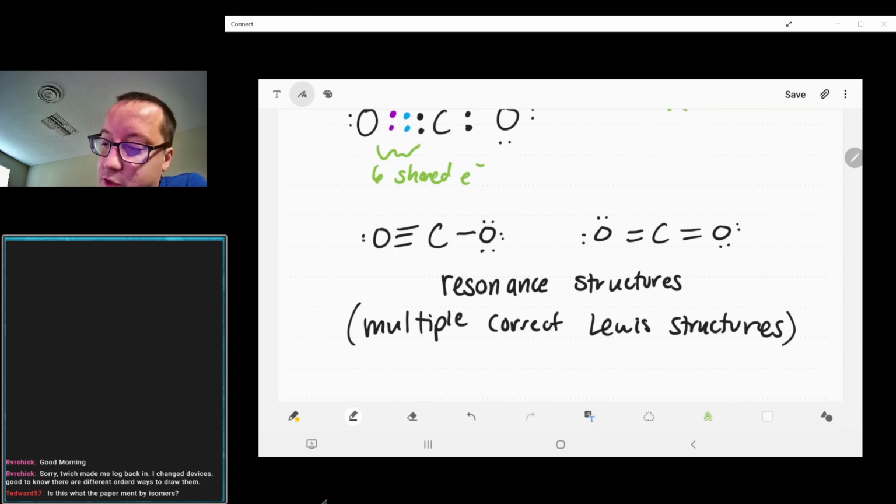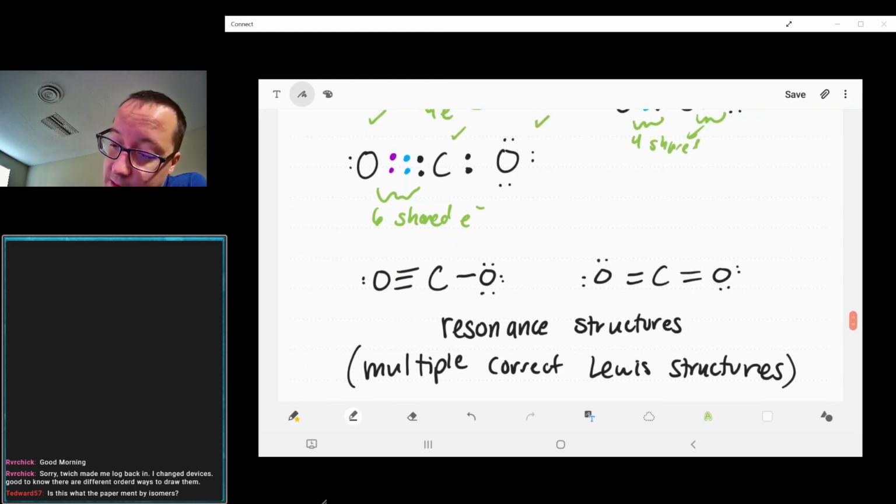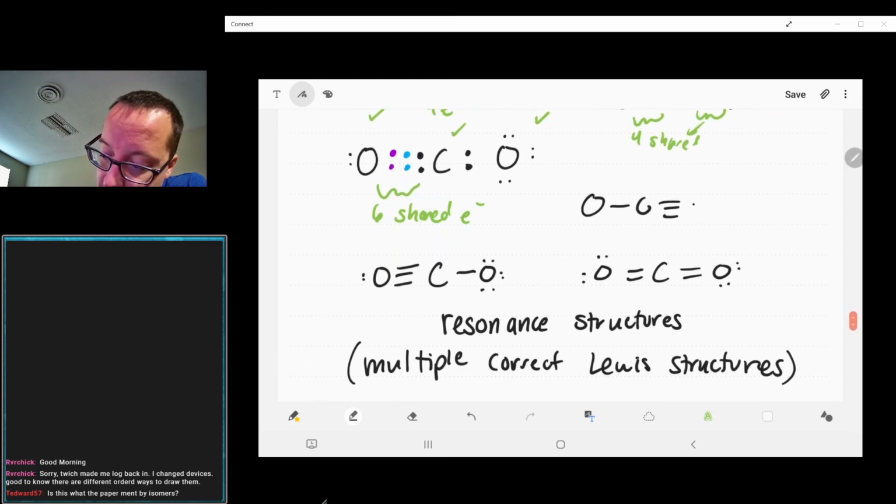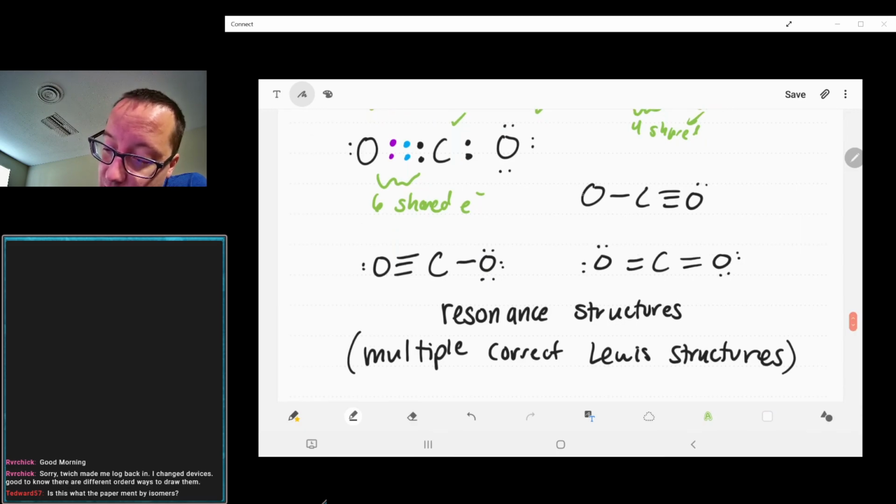So we had the option to either make a triple bond and a single bond, or 2 double bonds. Or what you could have done is made your triple bond to the oxygen on the right. That would totally work as well. We didn't necessarily draw that in this particular exercise, but these three are all resonance structures of each other. So they're all correct, and would satisfy our atoms. They'll make them all happy. So all of these would be correct.